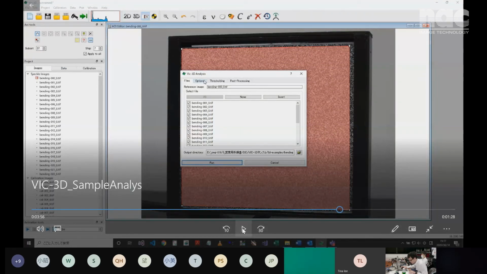After selecting the area, we start analyzing.